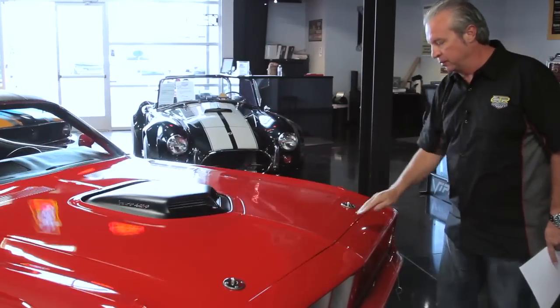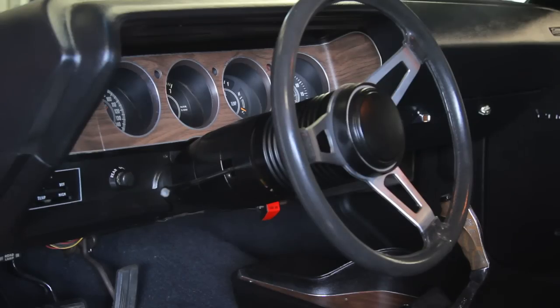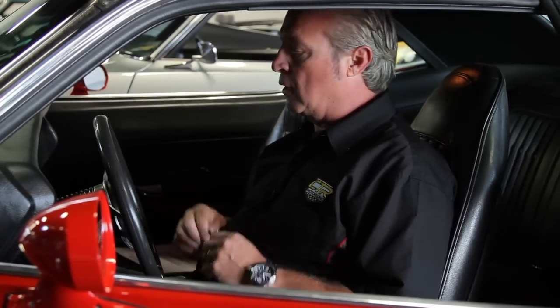This car is just a brute. As you step inside this Cuda, you'll see that the instrument panel is the rally dash package. It's beautiful inside. Everything is done with meticulous attention to detail. It's got the Cuda call outs on the door panels. The slapstick shifter, which is extremely cool, is one of the main features that differentiated these cars from your Chevelles, Camaros, and all the other muscle cars of the era. When you fire this thing up, it's on-demand power. With those three twos there, it's a progressive power band — first two kicks in, second two kicks in, third one, and you're just hauling. Very responsive.